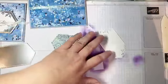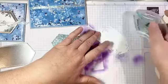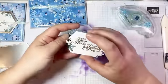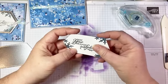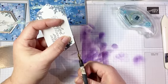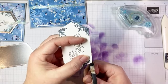All right, so we are going to layer that. We're going to add a little bit of adhesive, and we're going to pop that on. And the trick with this is you just want to make sure you get it perfectly aligned. So I'm just going to take a second, make sure that's nice and even. Okay, now this has got a little bit of a gap, not as even as I would have liked, so I'm just going to take my scissors and trim it off. No one will ever know.